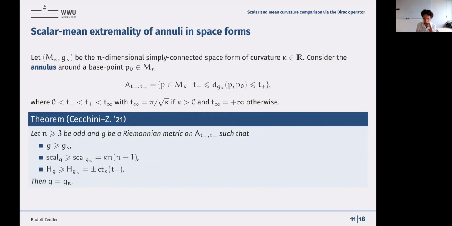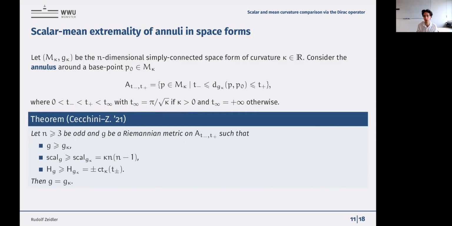So in the case where you have Euclidean space or hyperbolic space, you can take an arbitrarily large compact annulus, but in the spherical case, you don't go all the way. You just really consider the proper annulus, which doesn't close up on the other side. That's why you put this upper bound here.